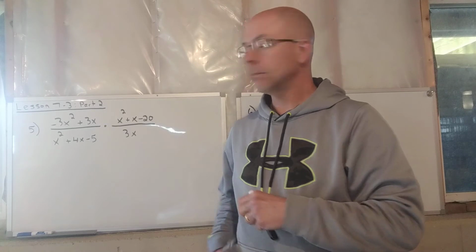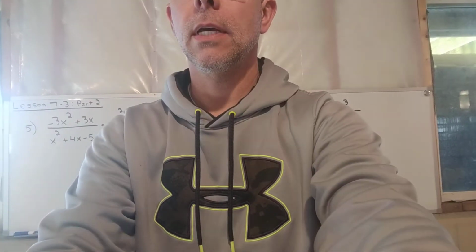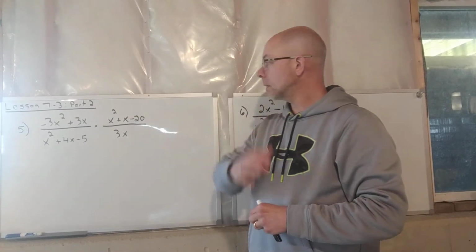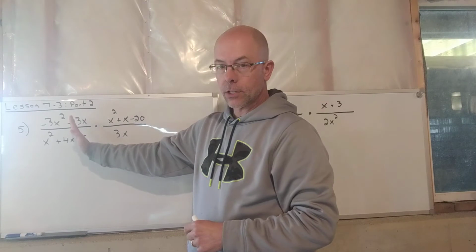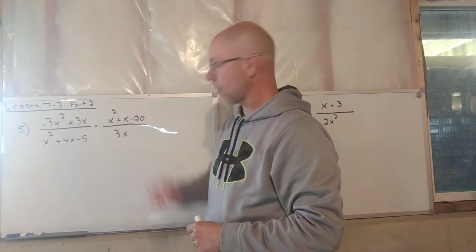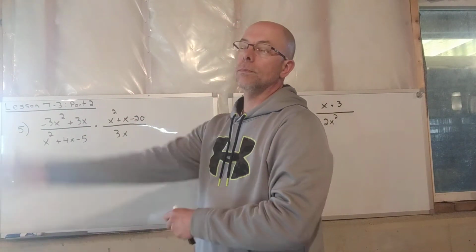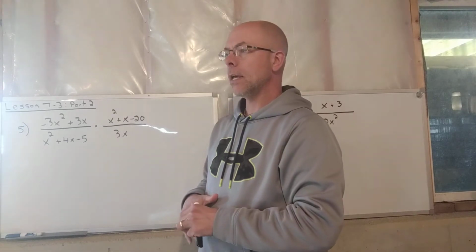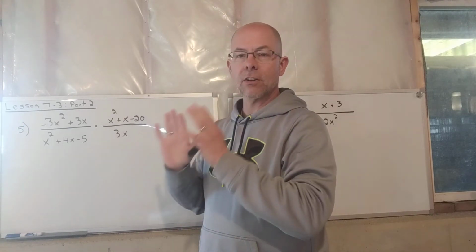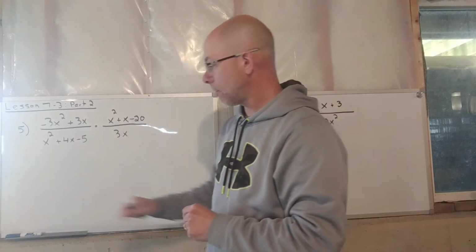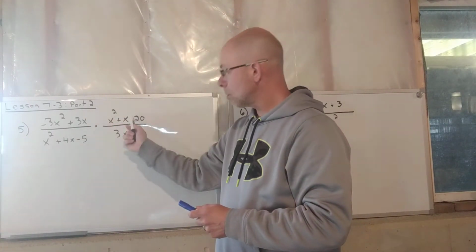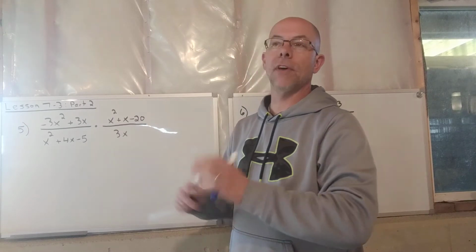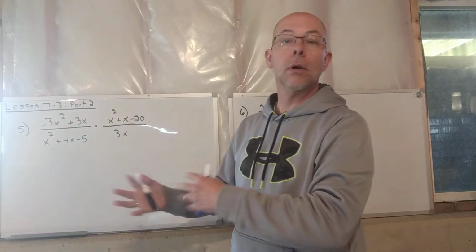Sorry, I'm just going to adjust this camera a tiny bit. Okay, so here we go. Over here we have an example, and it is a fraction times another fraction. Very similar to yesterday, you are going to just factor every single thing that you can first. And so that's what I'm going to do. Now the problem is I got 2 numerators, 2 denominators. I'm going to factor whatever I can, and I'll tell you where we go from there.